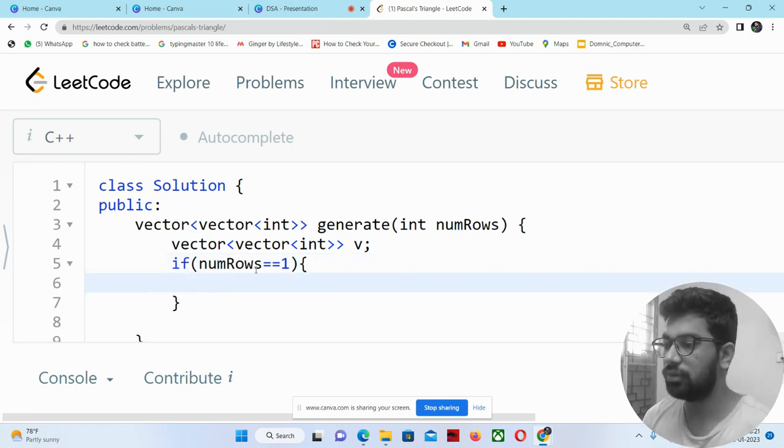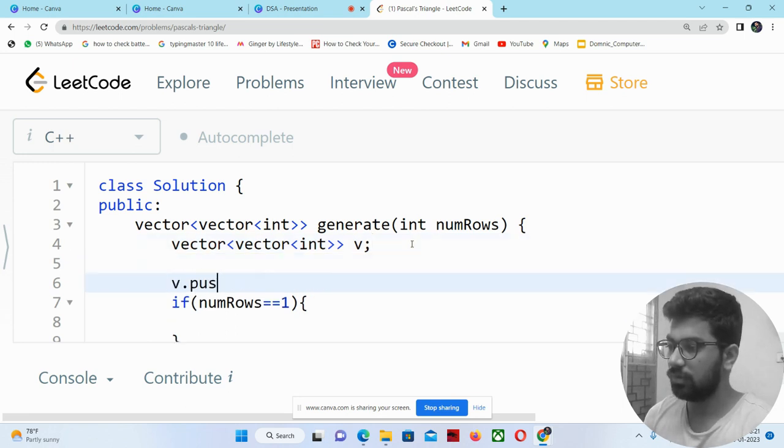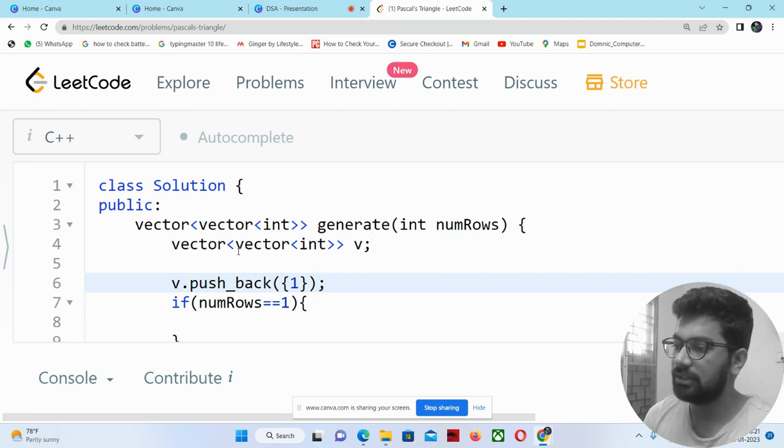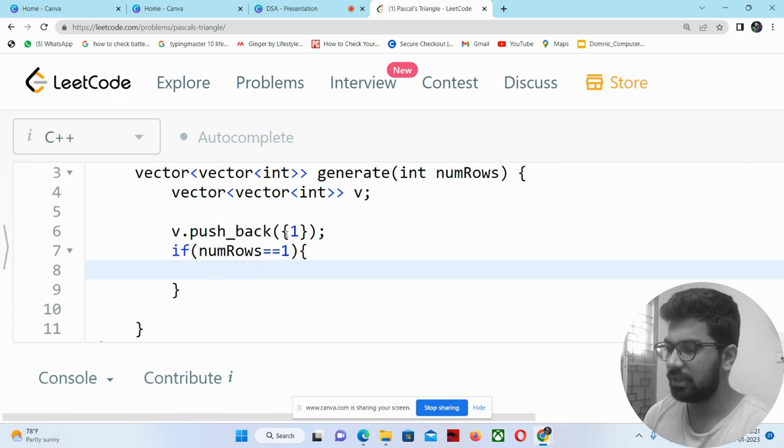Then you push back only 1 as a vector, because this is a vector of vector of int, so each element of v will be a vector. That's why I have taken the curly braces. And if the number of rows is 1, then we will simply return v.